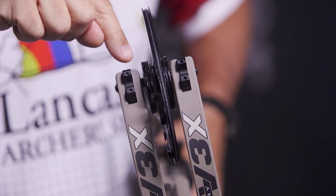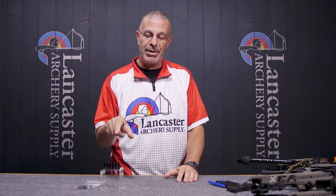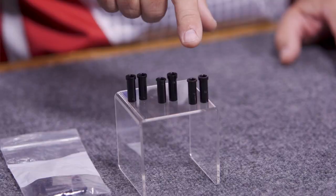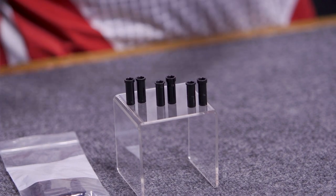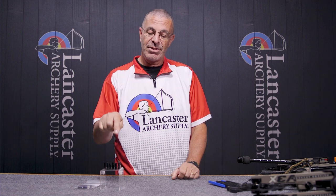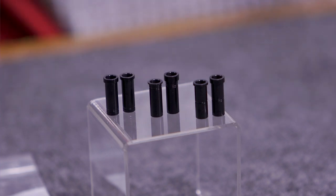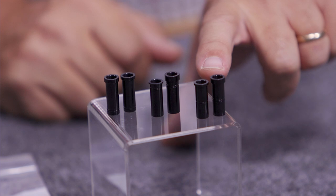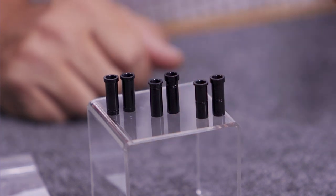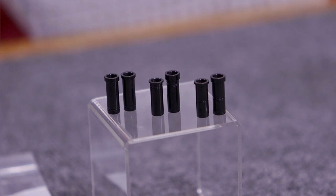So to do that on my Matthews V3X 33, I have to go in and change out the top hats. In the top hat kit, these top hats work in the top cam and the bottom cam as well. In the kit you're going to get two sets of three different sizes. Each top hat set is two top hats — one on the left, one on the right — so they all come in sets of two. You're going to need two sets of top hats for each cam. They are different thicknesses, and what Matthews calls the 'shoulder' at the very top of the top hat sits against your cam.